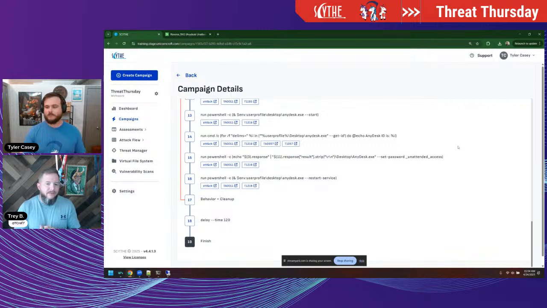And we need a few things for this to work, right? The first one you showed them was the variable for the password for it to be unattended. But for us to actually connect back to it, we need to get their AnyDesk ID. So you've got a step for that as well. Yeah, so that's what this step right here will do. It'll go in and query that AnyDesk executable to grab the ID. It has to be started to do that, so that's why we go ahead and start it prior to pulling that ID.